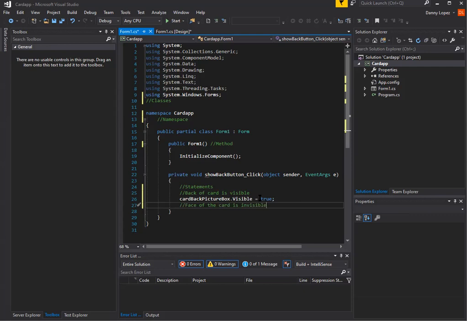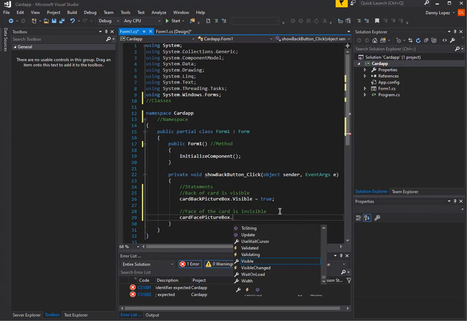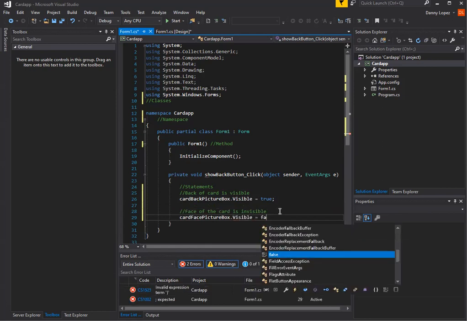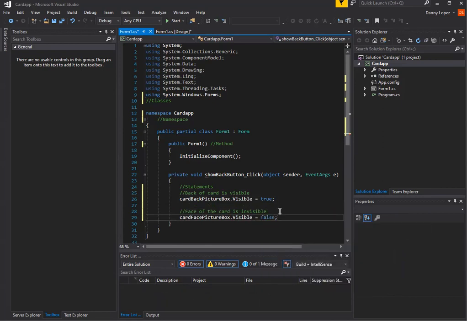I'm going to put a space between these two, just so it's easier to read. And I'm going to put visible equals false. So when that button is pressed, the back is visible, but the face with the A symbol is invisible because it's set to false.